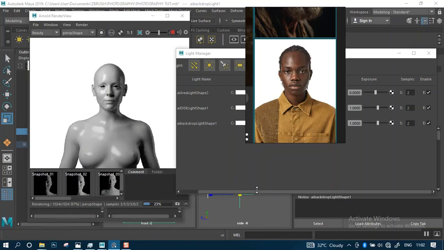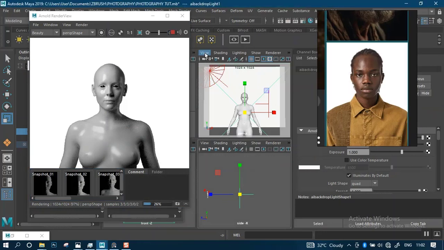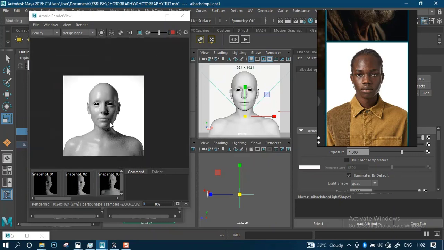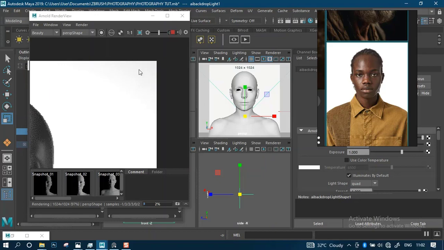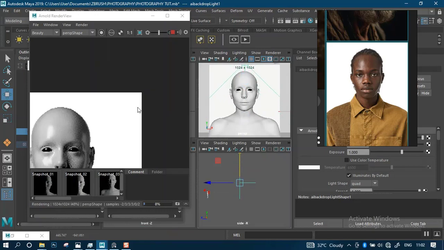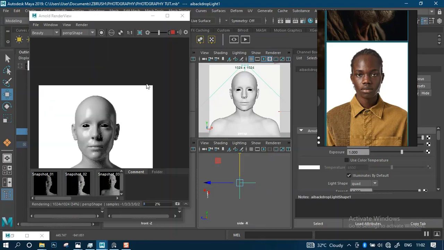So let's go back in here in the camera view and set the bookmark to front camera for this. But you can see we still see some fadedness, some vignetting around here. To eliminate that vignetting, we can select the lights, scale this out even more, go to the move tool and drag this up even higher. That should eliminate the vignetting we're having at the edge.